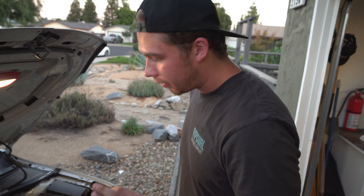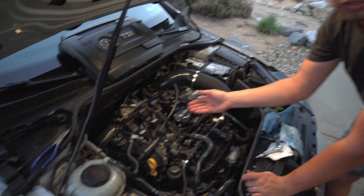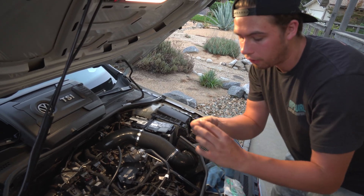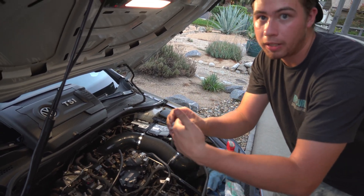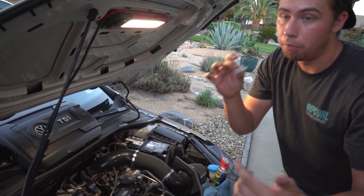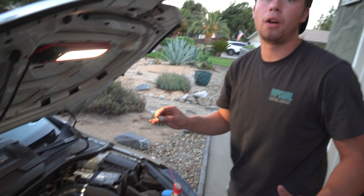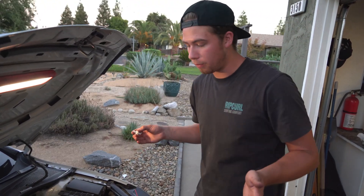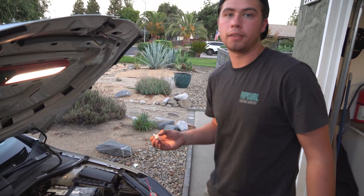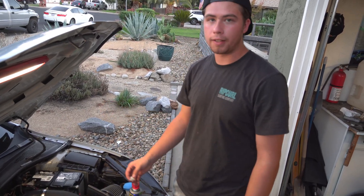Since this seems to be a fuel line carrying fuel vapor, the whole point of the catch can is to catch vapor and oil. Re-analyzing the check valve, we want the fuel vapor to go in and not go back into the system, so we're going to install it blow-through from the sensor into the breather plate. If we are wrong, please let us know — it's very confusing and probably a lot of questions on this that never get answered. But this is how we're going to do it.